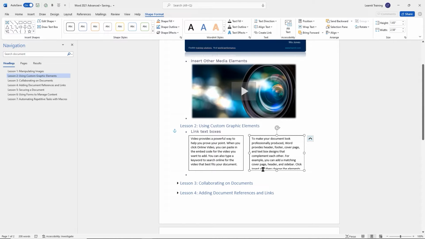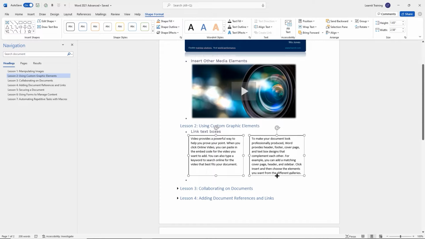If you don't want them to move around randomly, you don't really want them to change their size, or you just don't want your text being cut off, you can have them spill over into 2 text boxes here, right? Now this one I can go ahead and expand a little bit here, but I want to keep them together. So what I'll do is I'll press the Control key and select this one, and now I'll resize both of them together here.